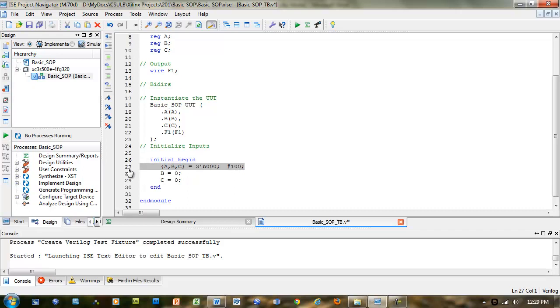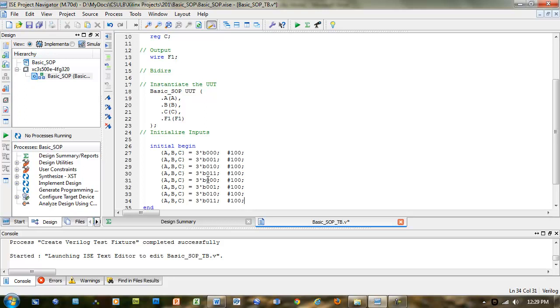Now I'm going to highlight that, copy, paste it right in here, and change the input value to 001. And I'm going to proceed to do this. Let's do 4 rows worth. And change the truth table value appropriately. 0, 0, 0, or 0, 1, 0, and 0, 1, 1. Now if I highlight that again, just saving a little time, paste that in. The only thing I have to change is the most significant bit.